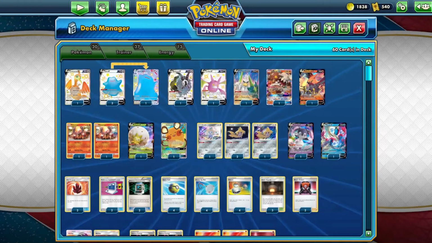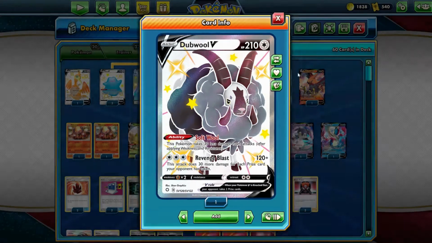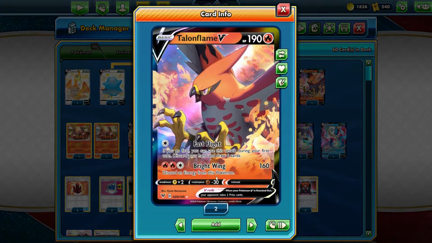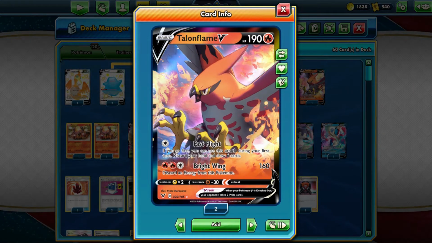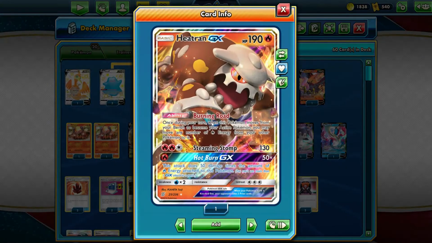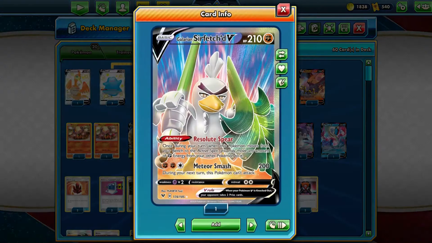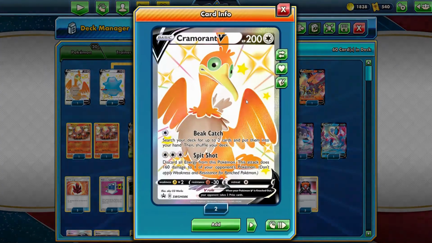Ditto V with its ability, its V transformation, is pretty neat. Use that and it can turn into any V Pokemon. So I got Dubwool there, which is a great attacker. Talonflame is good for attacking, and it also has that good first attack and the free retreat. I know it's not a V, but Heatran GX is kind of a fire theme, but with other types teched in for weaknesses. So you have Sirfetch to go after those weak against fighting.